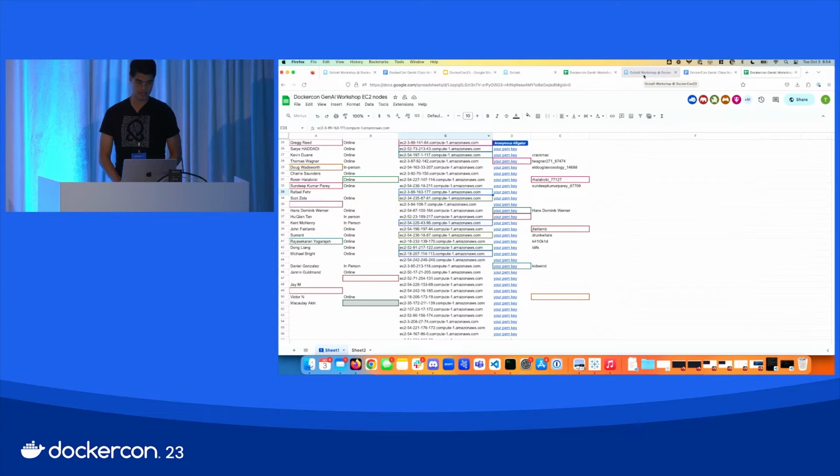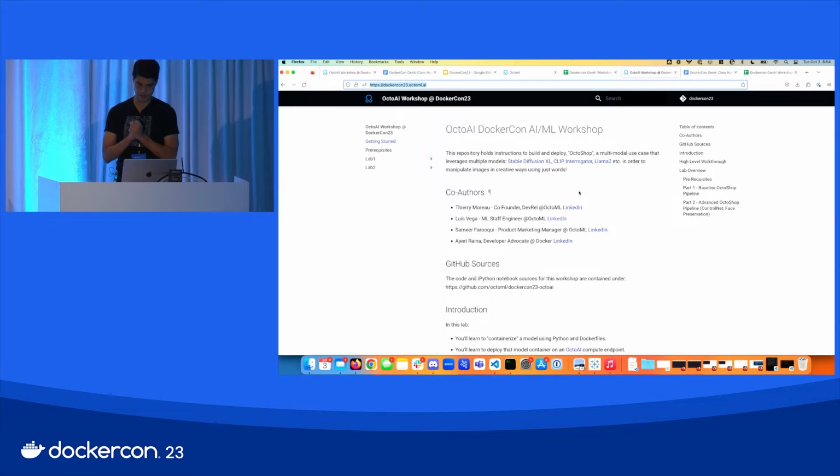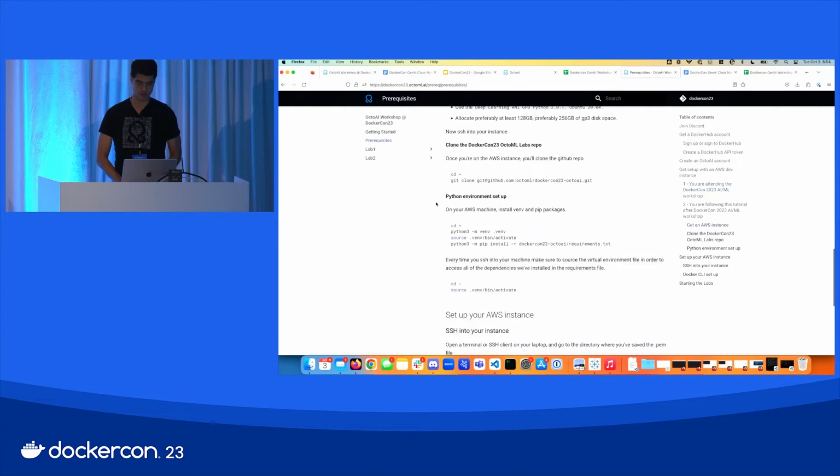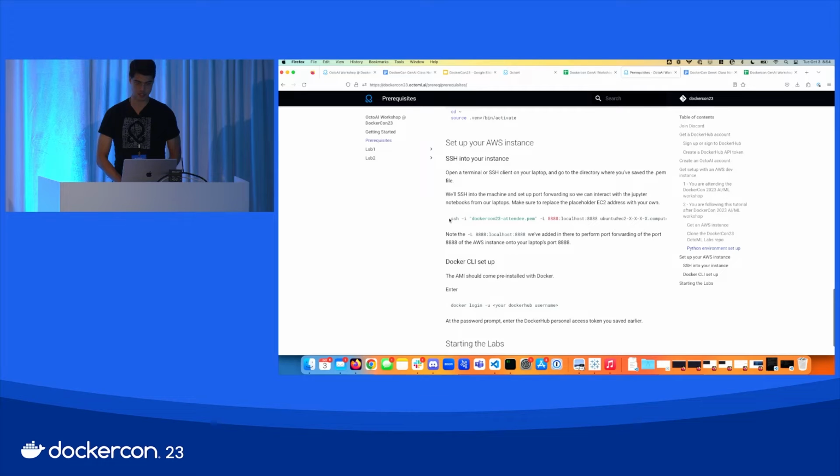So do go ahead and claim your dev instance. And once that's done, as Samir pointed out, I'm going to ask you one last thing, which is, once you've completed all the prerequisites here, which includes SSHing into your instance, just making sure that with this .pem file you're able to access this instance with the Ubuntu username. And there's an extra flag that we've added here to enable port forwarding that you're going to need to add. So you're going to enter a version of this command here that is personalized to your instance. Make sure to add the port forwarding here from the dev instance port 8888 to your own laptop's port 8888. And what this will allow us to do is then run Jupyter Notebooks on your laptop.